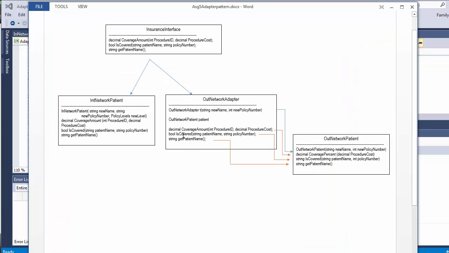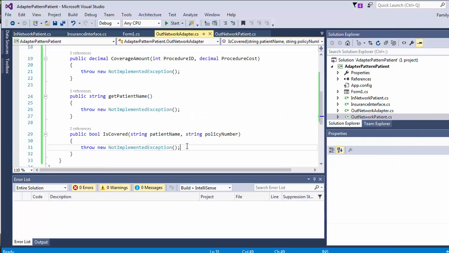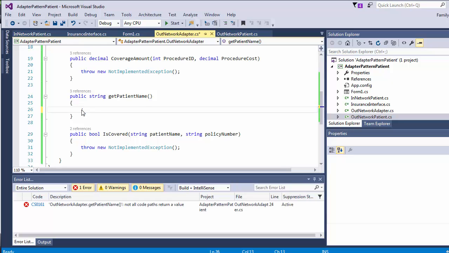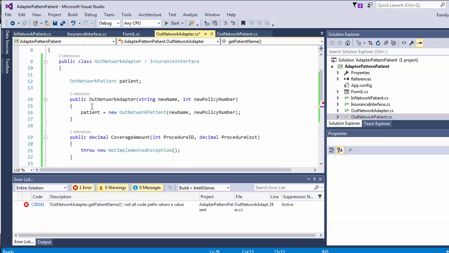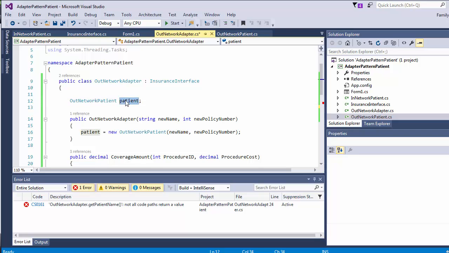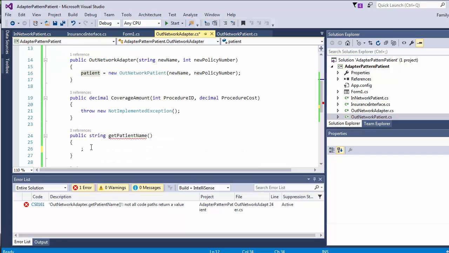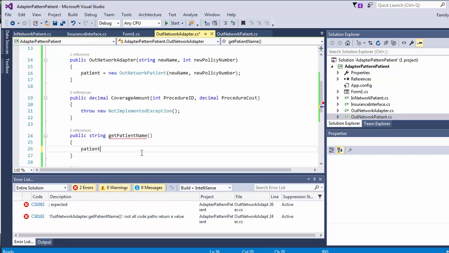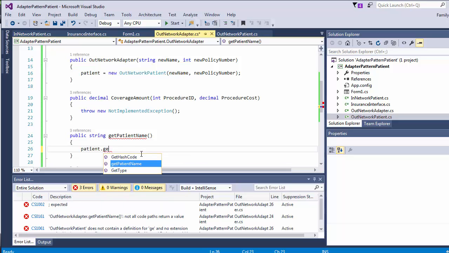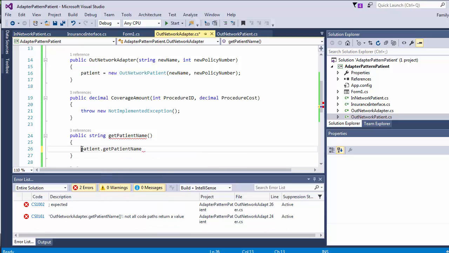The interface should have get patient name, and that should call get patient name in the out network patient. So here, rather than throwing this exception, we just want to get the patient's name. Again, we're just going to pass this on. We have a patient that we've got internally. We're going to say patient dot get patient name, and we're going to return that.